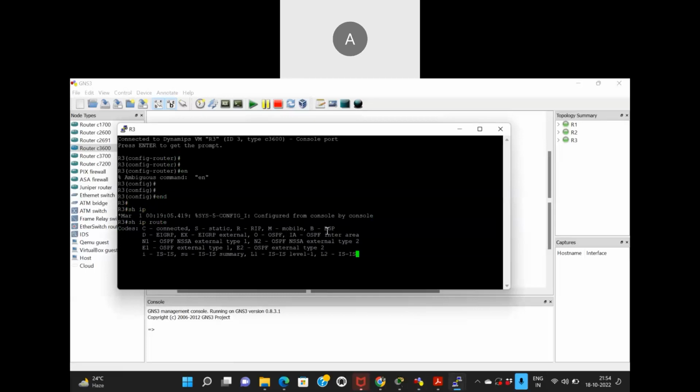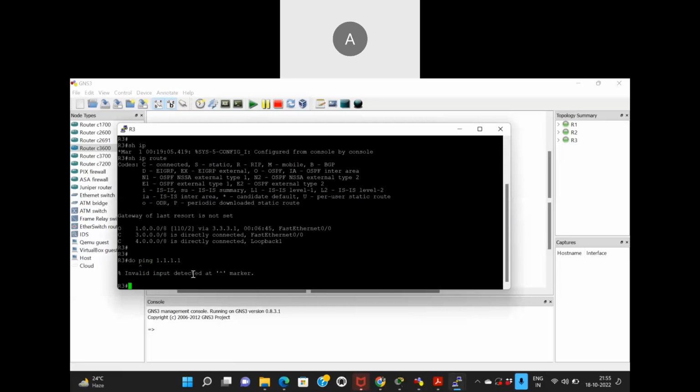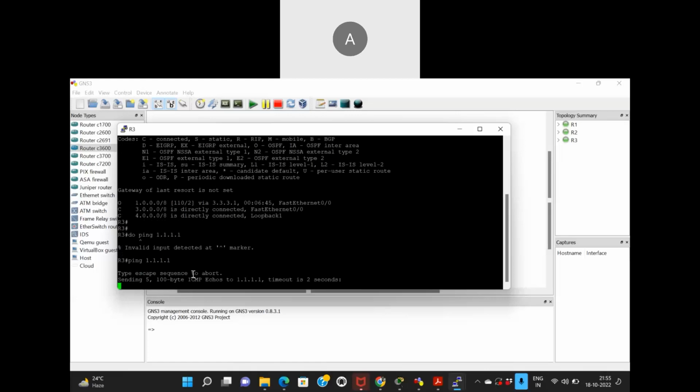Show IP route. I'm getting 1 and 3. 1 is via OSPF. Can I ping the last router from here? I am going to ping 1.1.1.1. I cannot ping the last router. Why?